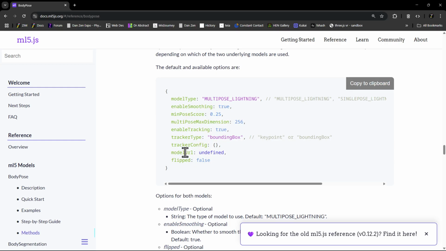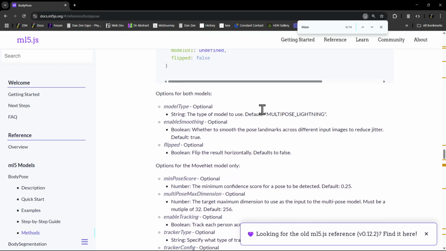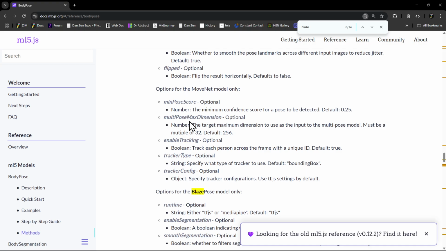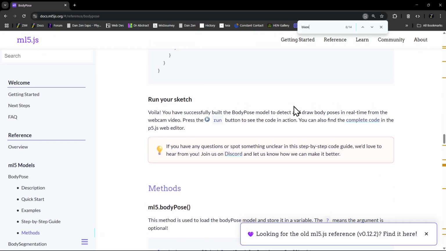Docs undefined, model URL undefined. Anyway, somewhere in here you would be able to set the blazePose. Let's do a search on blaze. Okay, options for the blazePose only. So how do we get a blazePose though? Maybe it's a different pose completely.